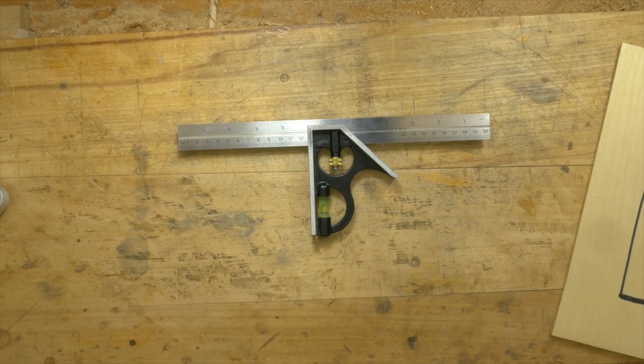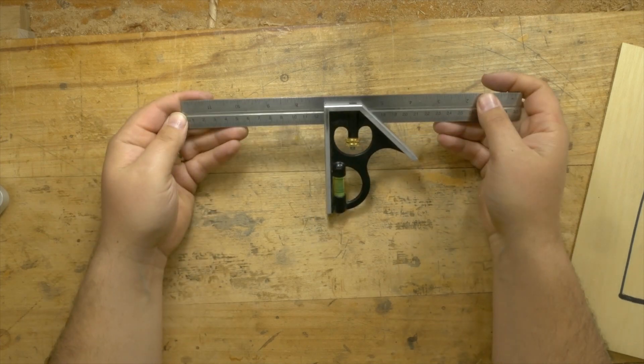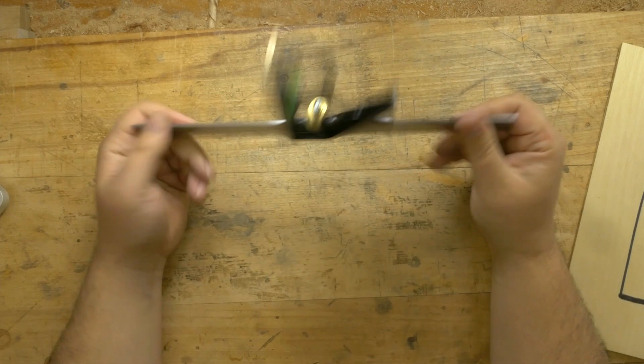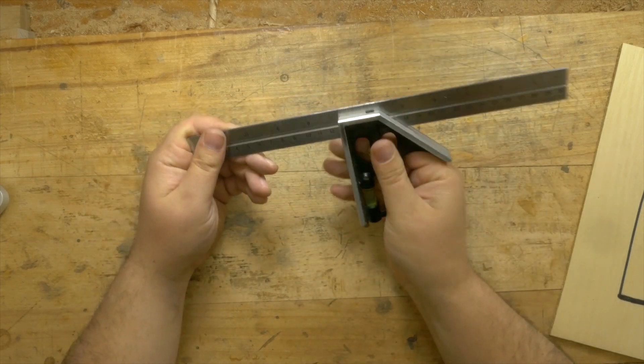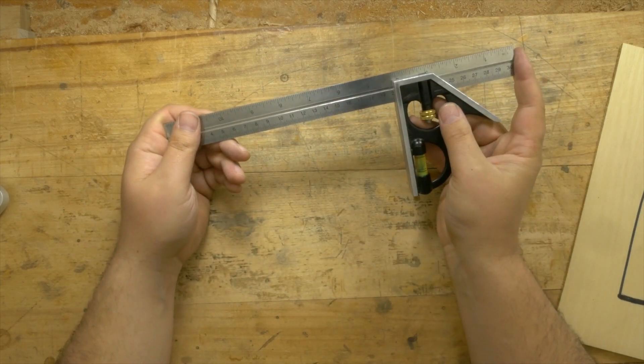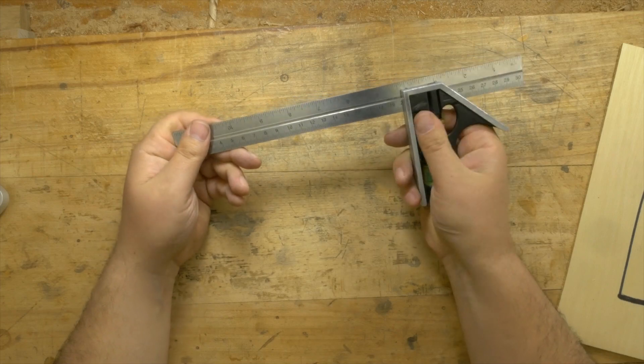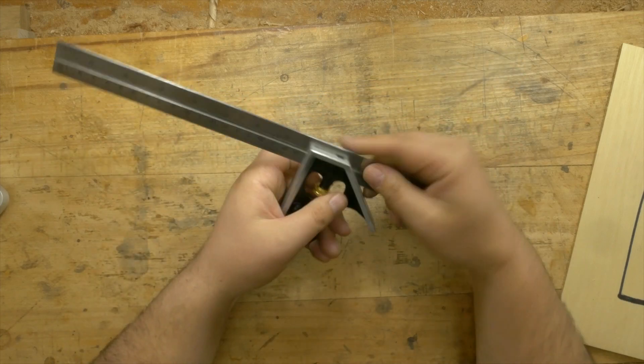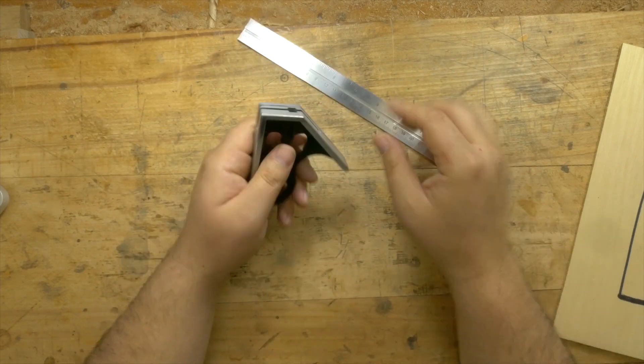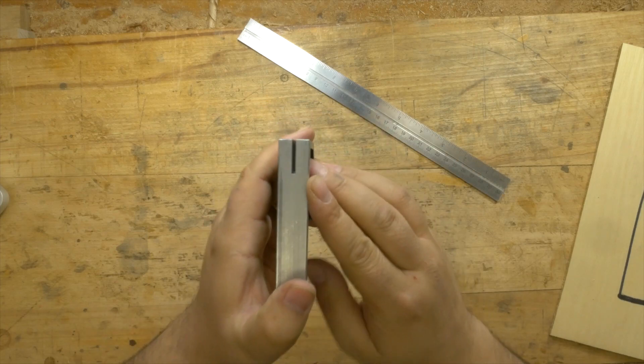Here we have a bargain tool store square. It's almost identical to the square I had when I started woodworking. They work fine and for less than $10 you can't really go wrong. The body is made out of aluminum and that's the weakness of a tool like this. The aluminum is extremely soft and wears down quickly.